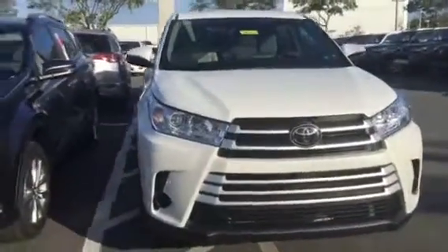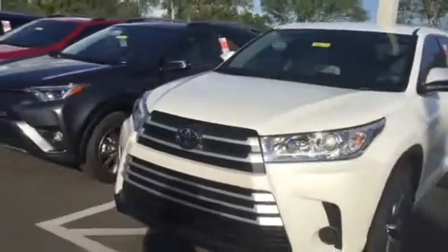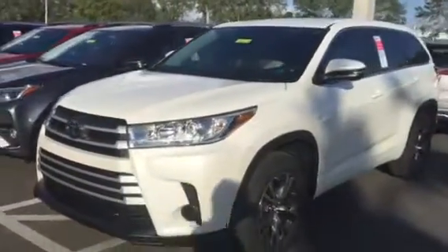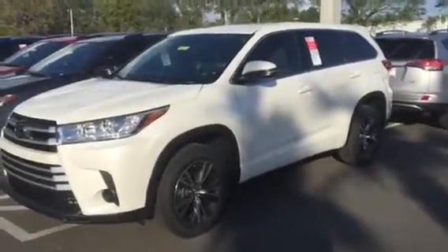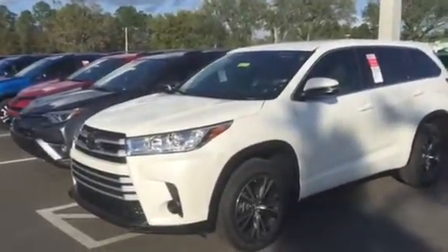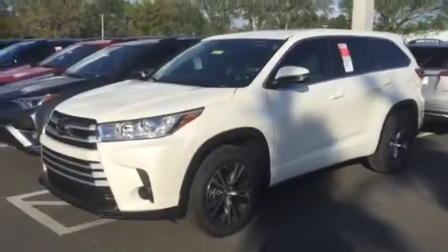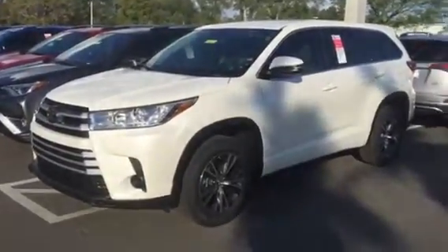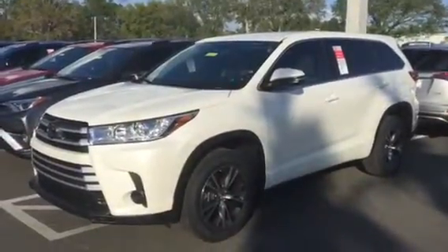This 2017 has the updated safety system, Toyota Safety Sense Premium, with lane departure alert, dynamic radar cruise control, auto high beams, and a pre-collision system with pedestrian detection — everything you really need to help mitigate an accident. It keeps you safer than the 2016s, because that wasn't available on the LE in 2016. You had to go all the way up to a Limited Platinum to get that standard.